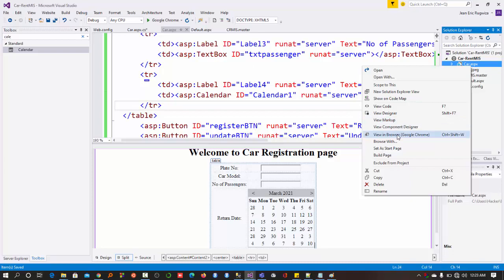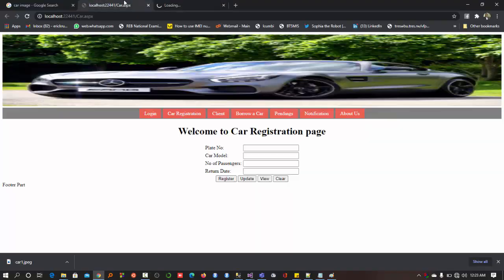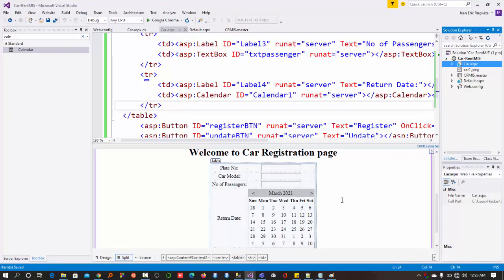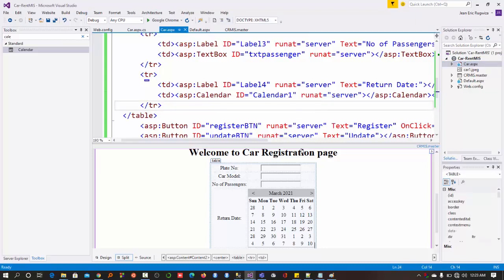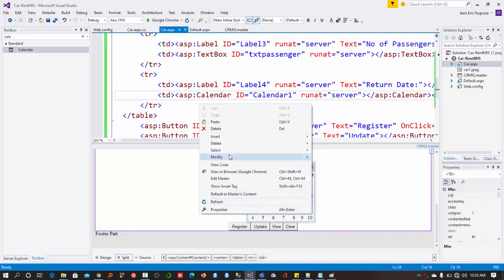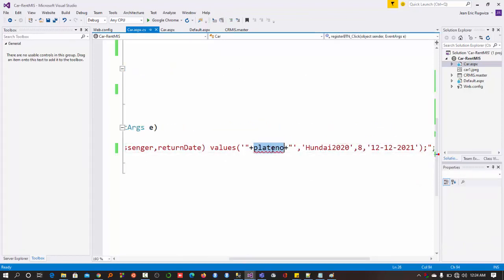Don't worry. SQL insert. Okay, here I am having an error with this query. I will need first of all to go and fix it. But what I wanted is just first of all to have these things. Okay, let me go back to view codes, and I'm getting in. So here it will be txt plate number, and this one it is dot text, also dot trim. I want to trim, I don't want any space.